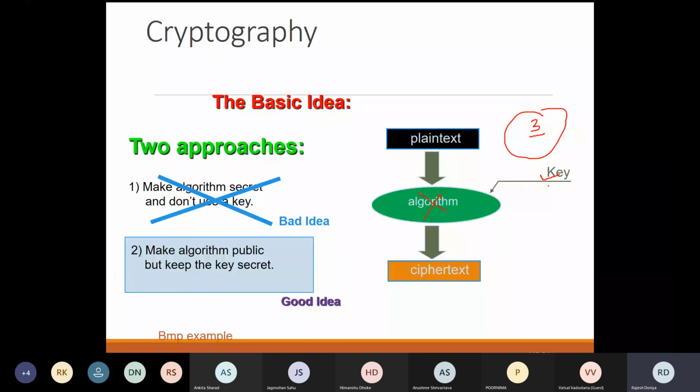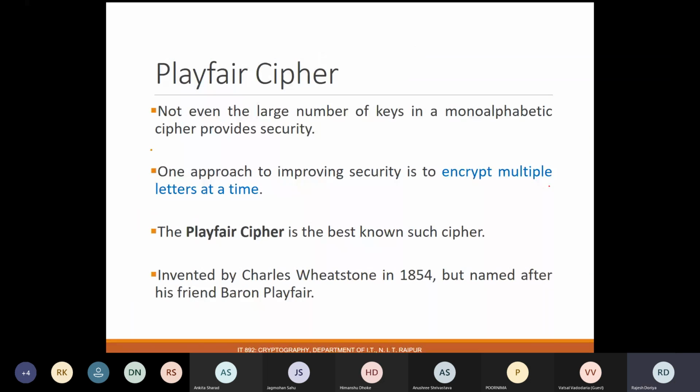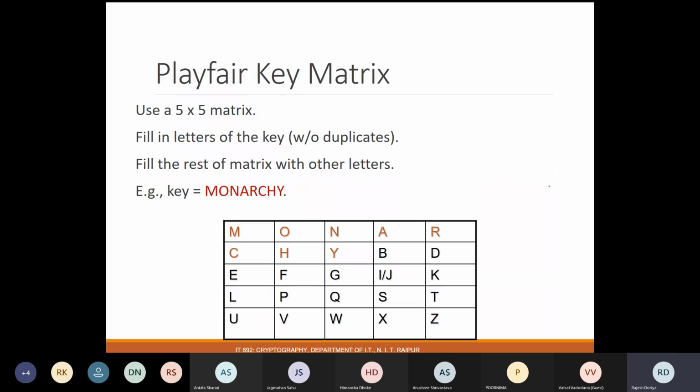After that we will discuss this one. Since all of you have already studied the subject, I am not putting much time into it. But if any one of you has any doubt in any slide, you can ask me. There is no issue in that. There is a very famous classical encryption technique called the Playfair cipher. Let us see what exactly happens in this Playfair cipher.